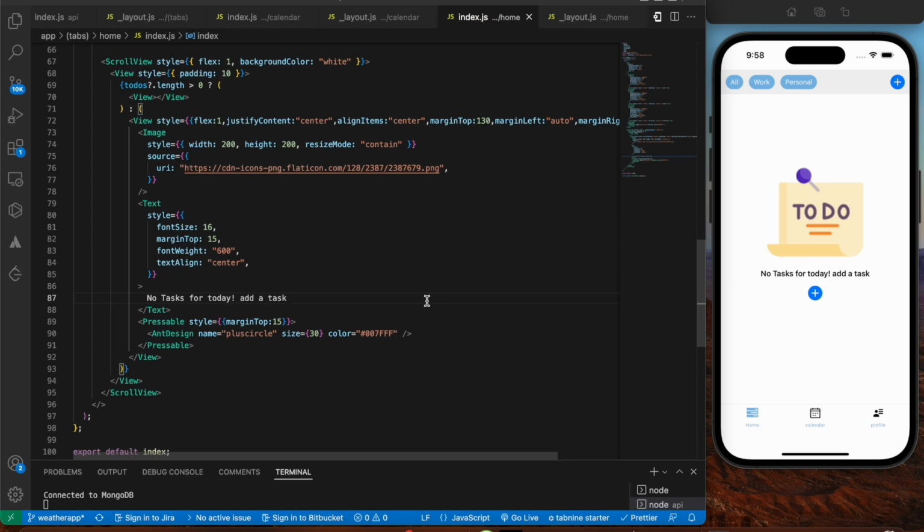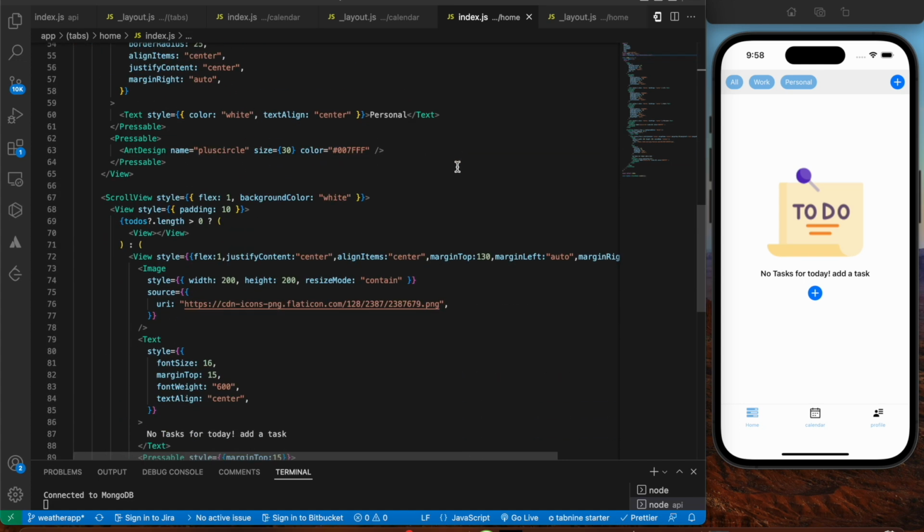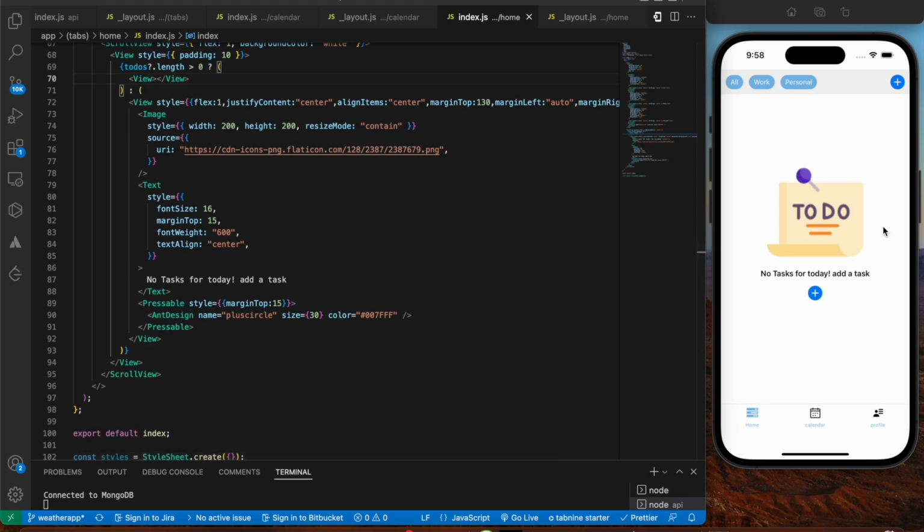Okay, yeah, so we have finished designing the initial part of the home screen based on this to-dos array. That is, if at all it's present, we're going to show the design. If at all it's present, that is when we initialize our backend. So currently I've given an empty view. If at all it's not present, we're going to show this particular design, which says the image, the text, and the icon, right? So now the next step, as I told, is we're going to initialize two more screens, that is the login screen as well as the register screen, and then we're going to write the endpoints for the user to register into the MongoDB backend.